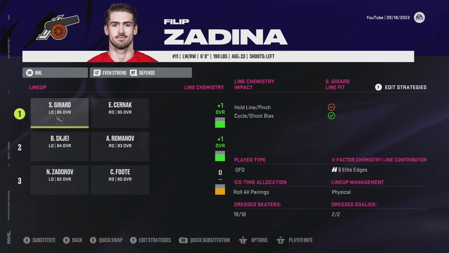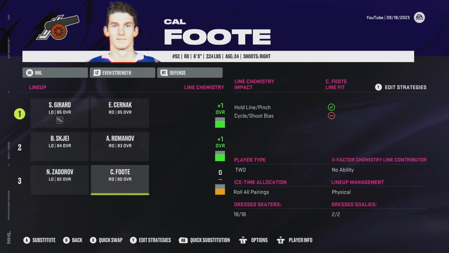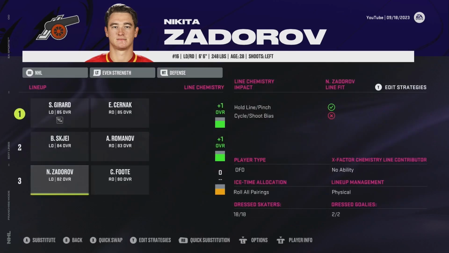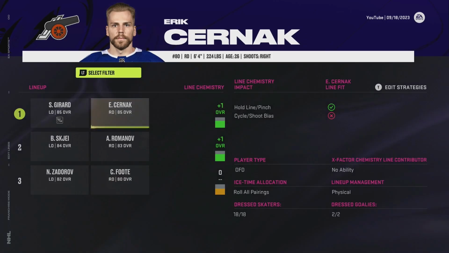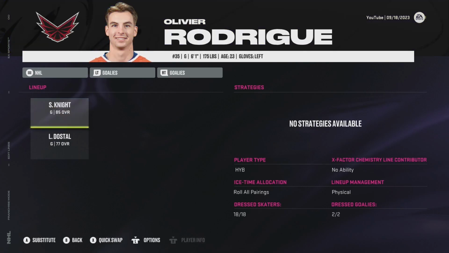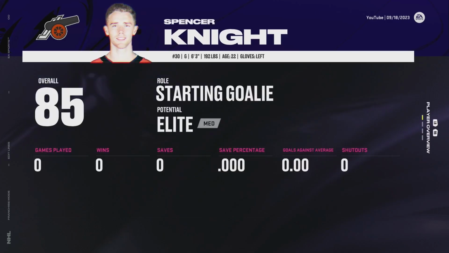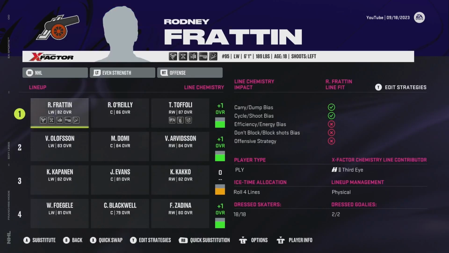On defense, we got Gerard Chernak. Okay. Shea Romanov. Zadorov Foot. That's exactly what I wanted. And he does have top six defense as his role. So that's beautiful. We have relatively decent defense. In net, we got Spencer Knight. And crap, I forgot to get a goaltender to be a backup. So you know what? That's fine. Lucas Dostal is going to be our backup goaltender. It's fine. I have faith in our incredibly young goalie tandem.